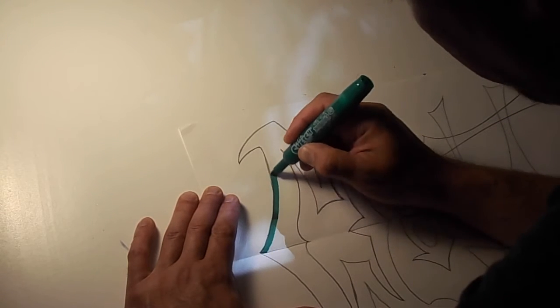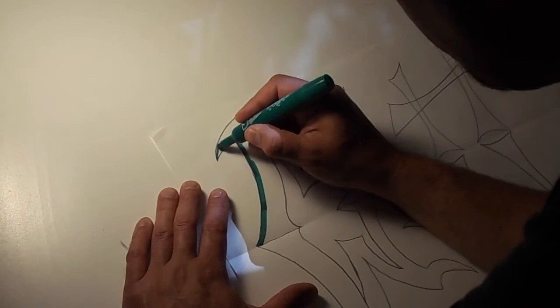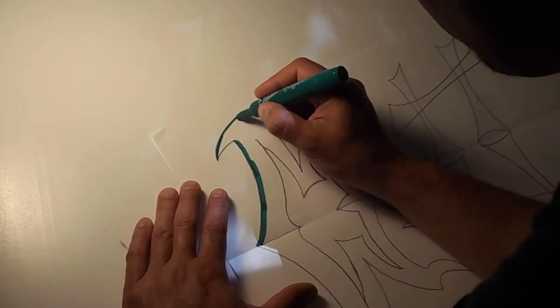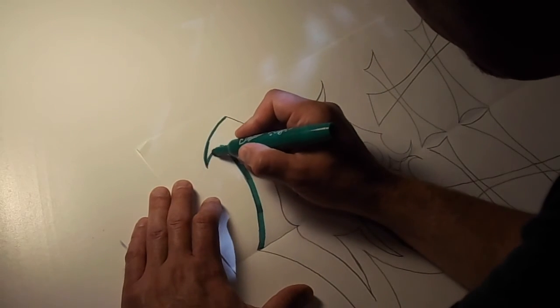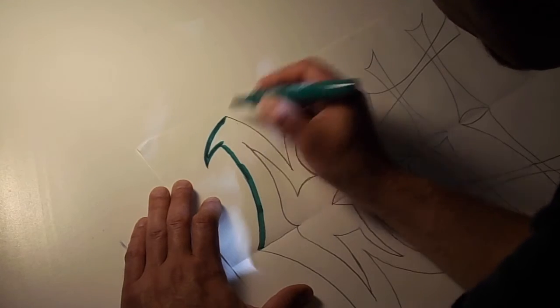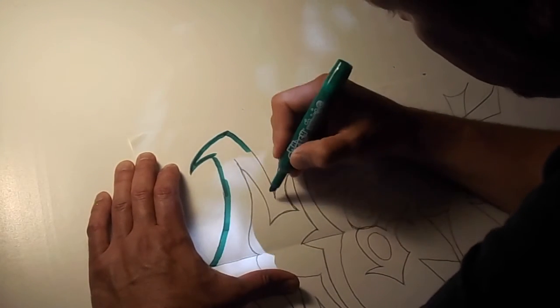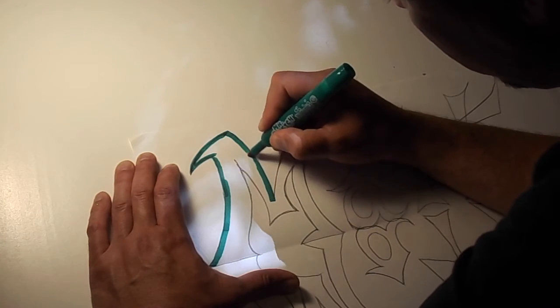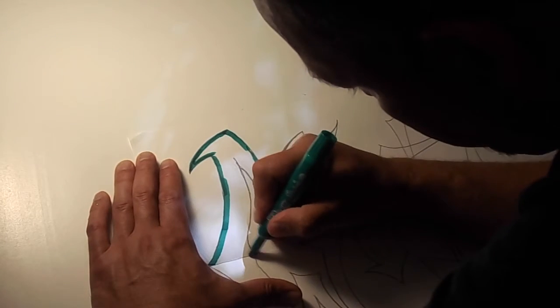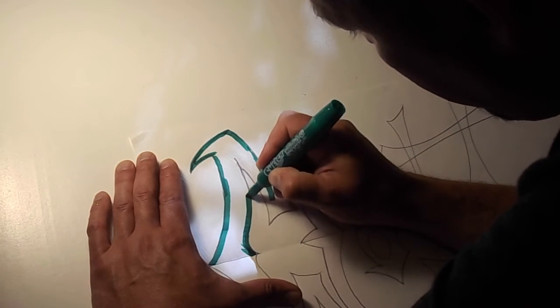I'm going to outline this probably with black in the end, but I'm going to wait. The reason why is that if I make a mistake with the marker coloring in, because we are not perfect, although you want to show good craftsmanship and go slow, I can hide that mistake later when I outline with black. So I'll show you what one of these looks like. Let's see here. I want to go like this, edging this.